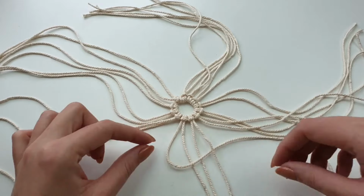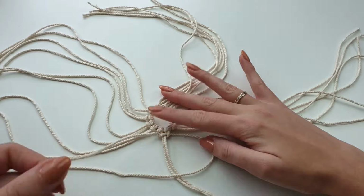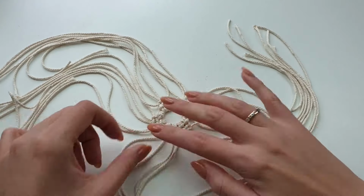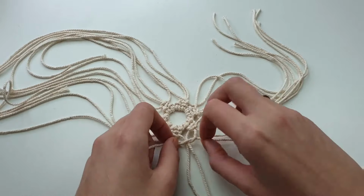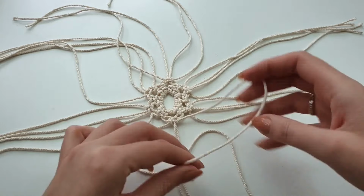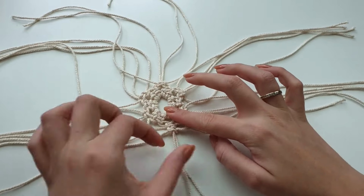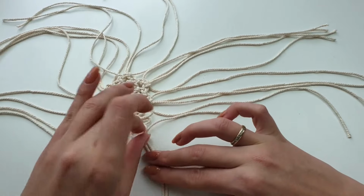Take 4 loose cords at a time and create a square knot all around the circle shape. Go lower and create another square knot, this time using cords from the adjacent knots. Using the same cords, I'm going to create another square knot, but this time I'm leaving loops on the sides. Then I'm going lower and lower, each time creating smaller loops on the sides.